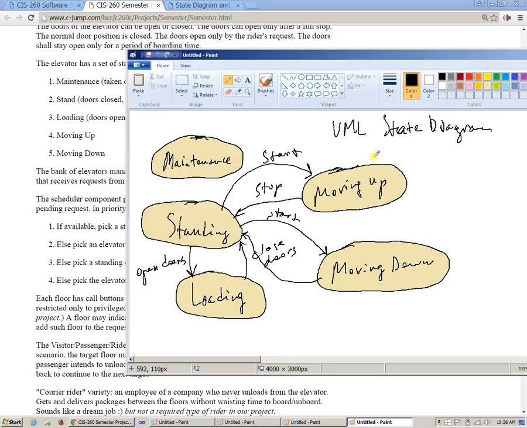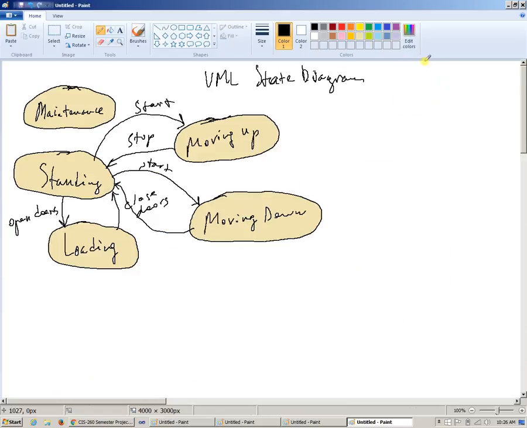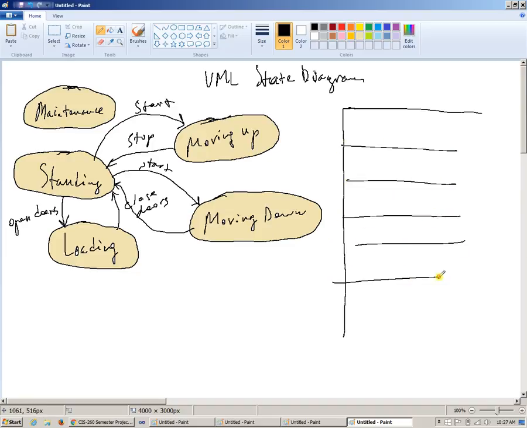However, UML state diagram is basically incomplete or not totally useful until we formally describe these states in some sort of a table, right? So we need to have a table of states right here, and for each single one we can write down the state, right? The state name.